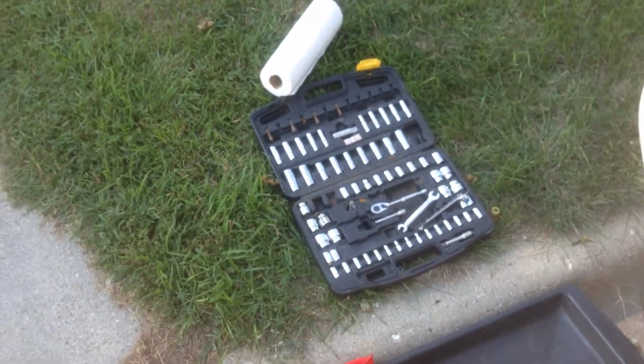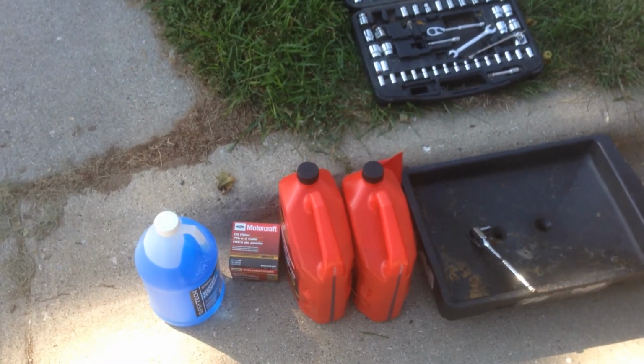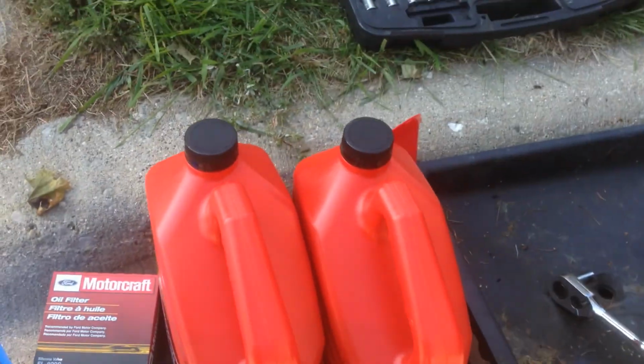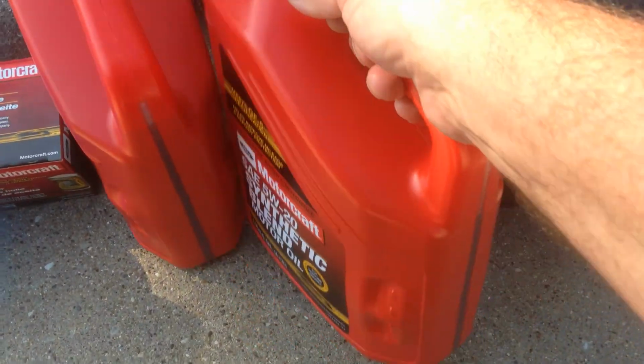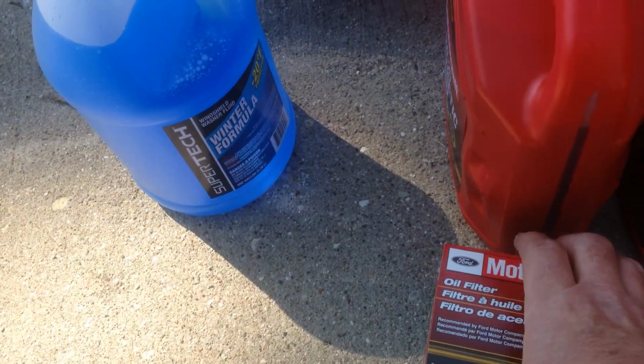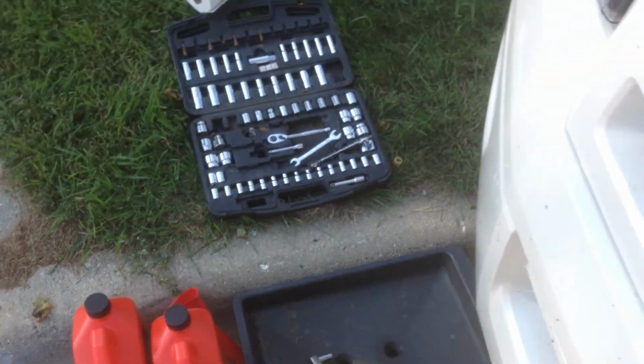These are the stuff that I'll use. I just use this 5W-20 synthetic blend motor oil, and I go ahead and use a Motorcraft filter. Just get it at Walmart. It's pretty inexpensive.